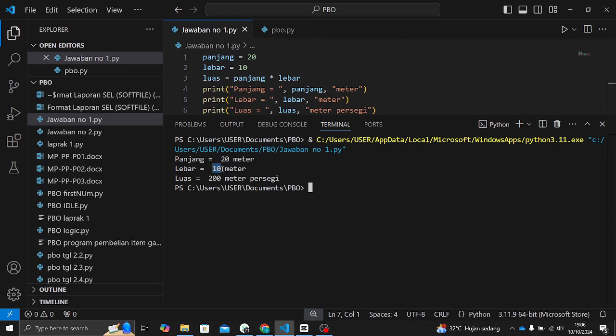This is the value of the variable lebar, which was set to 10. It represents the width of the rectangle in meter. Meter. Again, this unit is printed to indicate that the width is measured in meter.